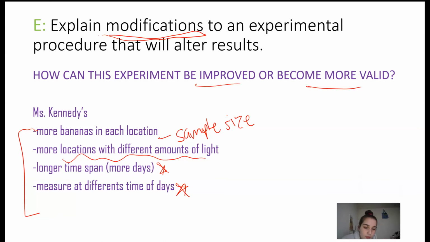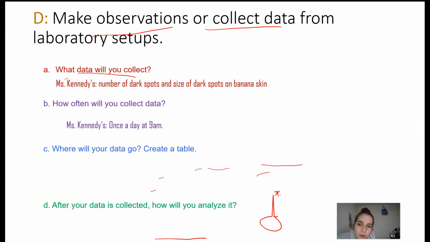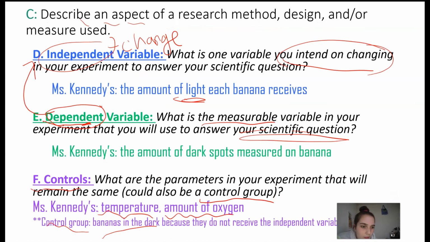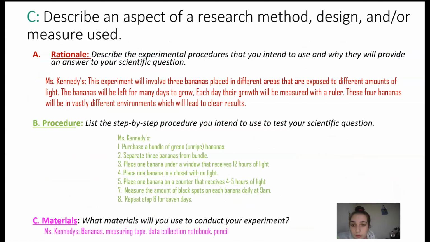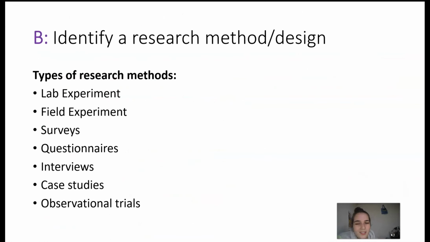So any of these things that I've just gone over, they might ask you about on the AP test. They might ask, how would you collect data on this specific experiment? Okay, they might ask you, what is the dependent variable? What's the independent variable? What's a control? They might ask you to create a procedure. I don't know because I'm not writing this test, but I just want to go over all the different steps with you, okay? I doubt they're going to ask you which type of research method, but it will most likely be some type of experiment, a lab or field, but you never know.